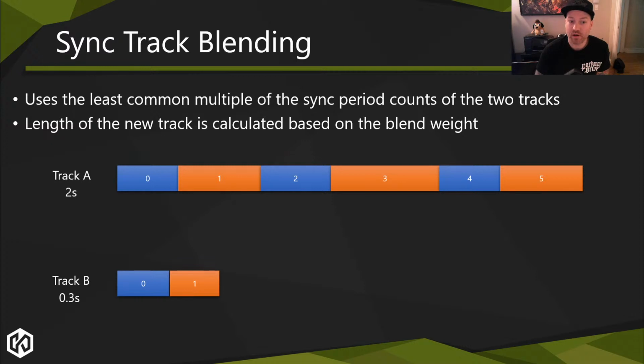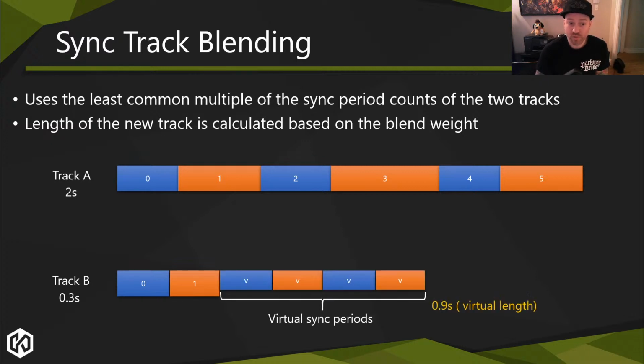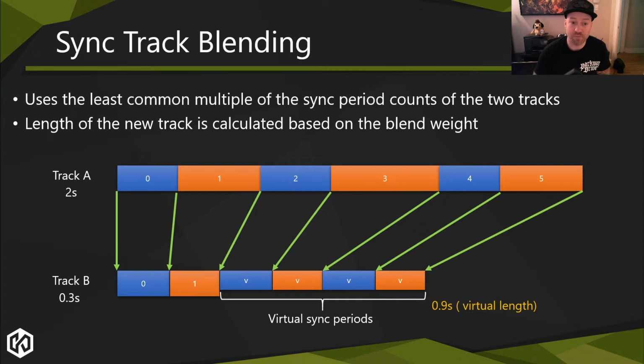It even works when they don't have equal sets of periods. So let's say we have this scenario where we have one track with 6 periods and one track with 2. All we do is we create a separate set of virtual periods. So now we have the same number. And we basically make a virtual length on the animation. We say, okay, now the virtual length is 0.9. It was a 0.3. We've tripled it. Cool. And then again, we basically synchronize the time between each period. And we say, okay, cool, this is the sync. Period 4 will match that virtual period over there.